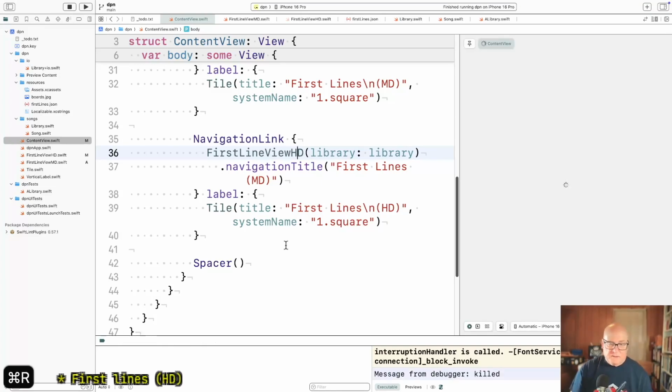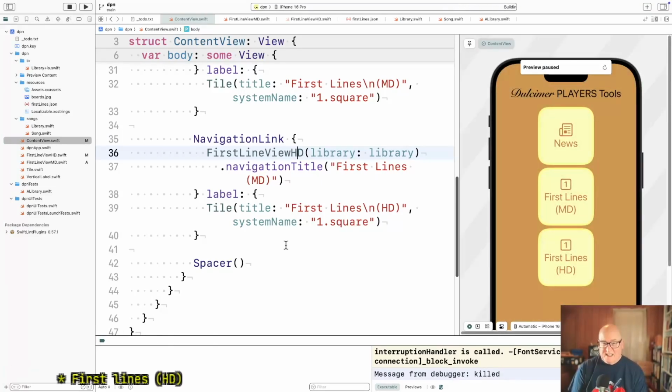All right, so I should have essentially an identical thing because we haven't changed anything inside, but I do want to change them.